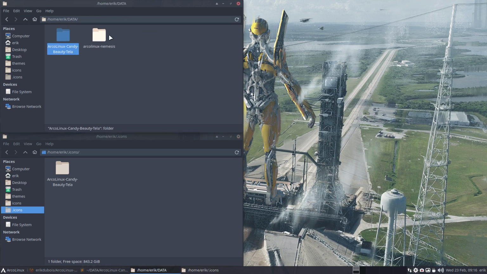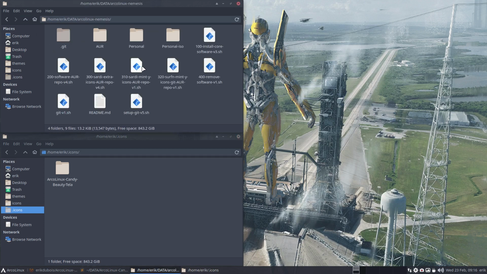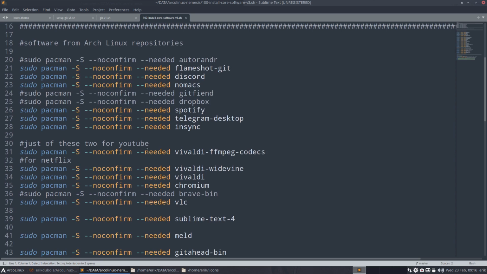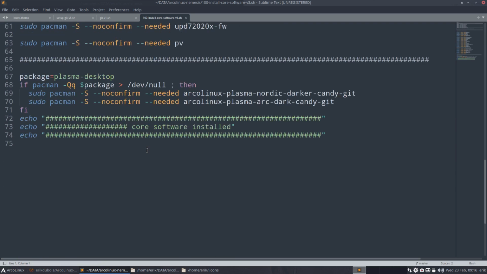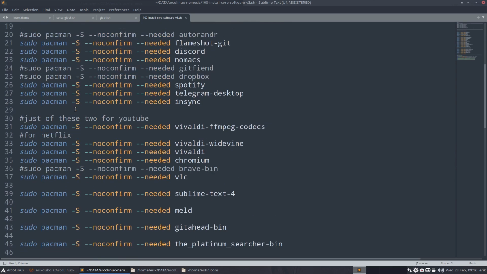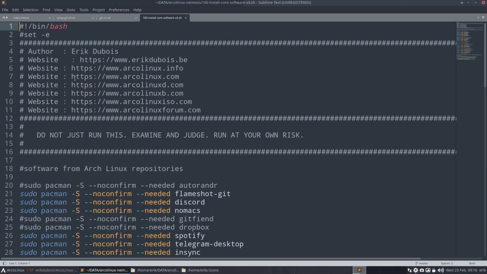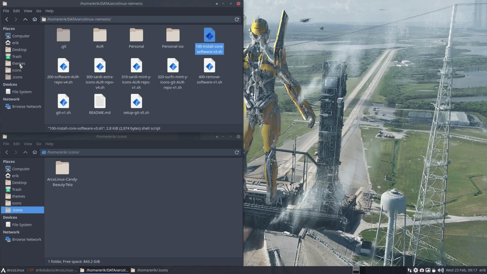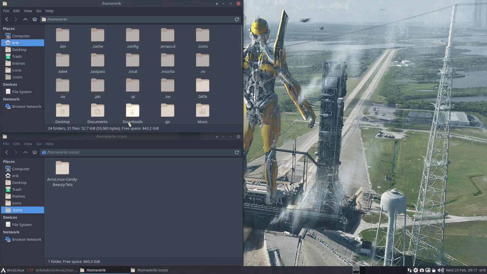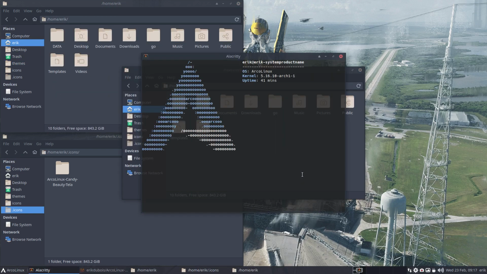You can put this, of course, inside. For instance, I will do that. ArcoLinux Nemesis. I will add it to the list of to-dos. So install core software. I could tell them that I'd like to have a certain package, right? These are all the things I'd like to do after a clean install. Get some more stuff in. But I could always say that I'd like to have a git clone of something and then copy paste it over. Would go a little bit too far, but right, it's possible. It's just so possible. So we go to Eric, maybe Ctrl H, and then in here again git.